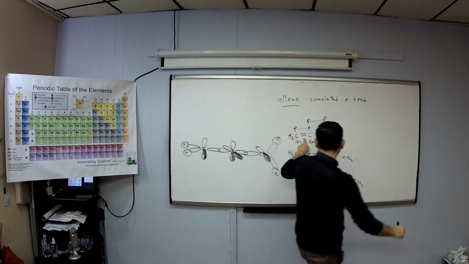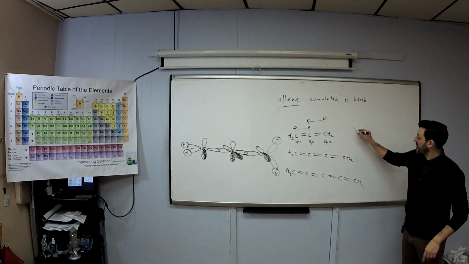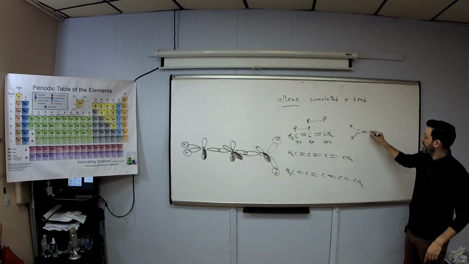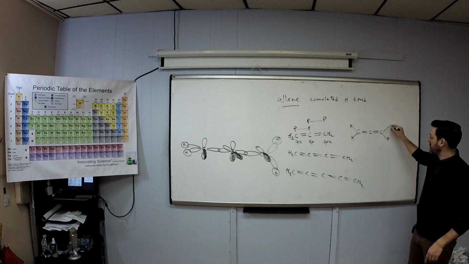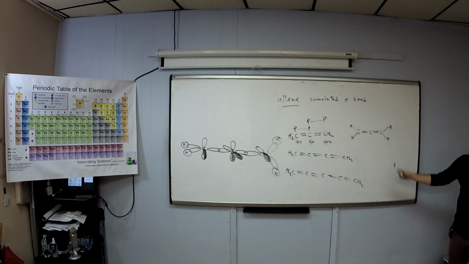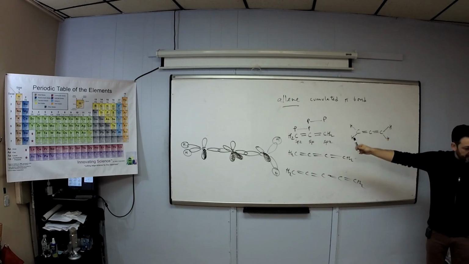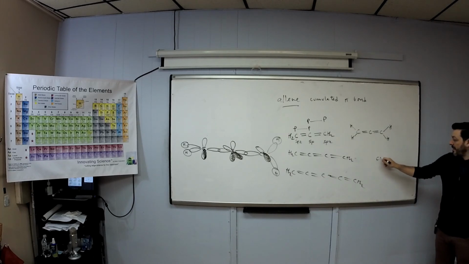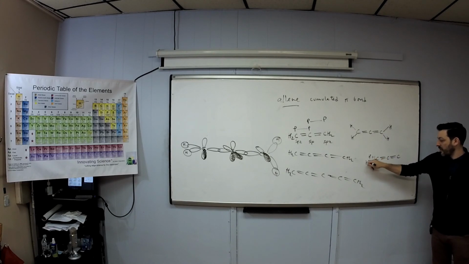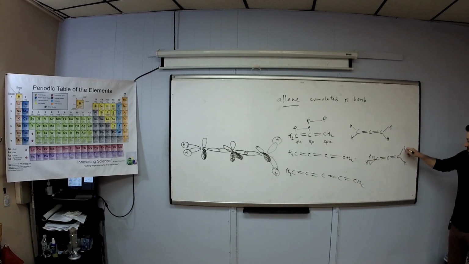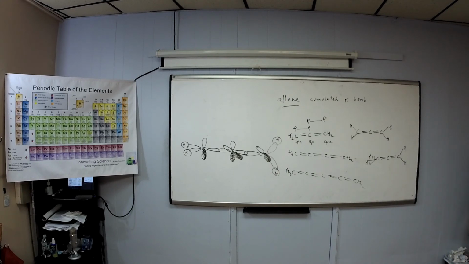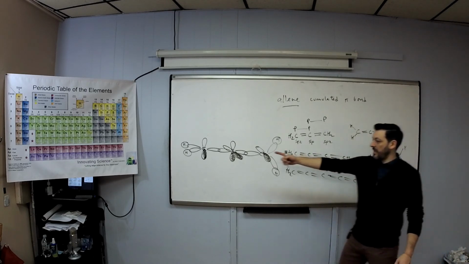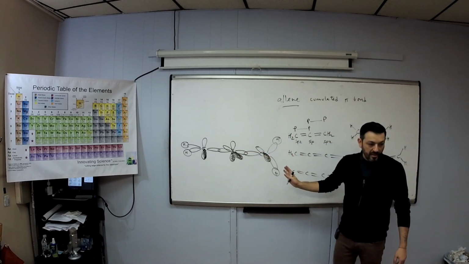What's the point? It's wrong to draw this like this. And on an exam, it'll probably be drawn like this. It's wrong to draw it like this, because this is not flat planar in the same place on both sides. Do you see that indicates that it more looks like this? That here it's a hydrogen out of the board and into the board, while here it's a hydrogen up and down. Do you see how that works out? Here it's in and out of the board, while over here it's up and down.